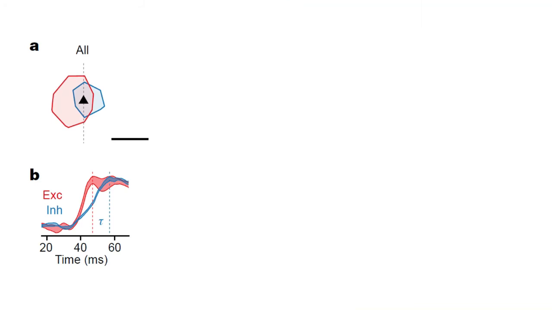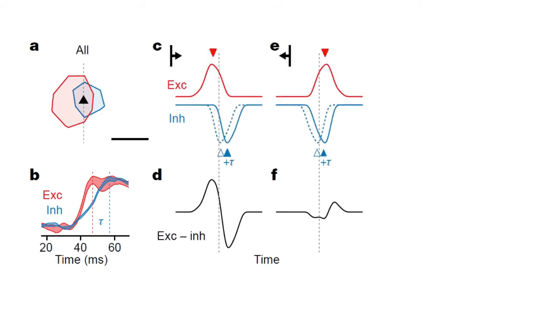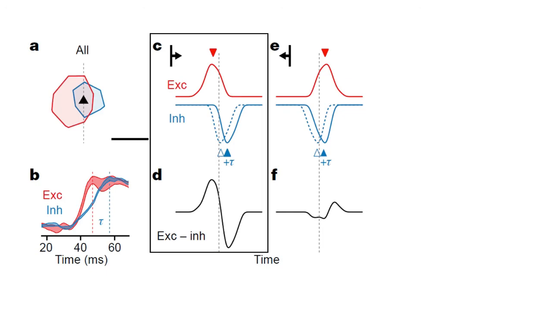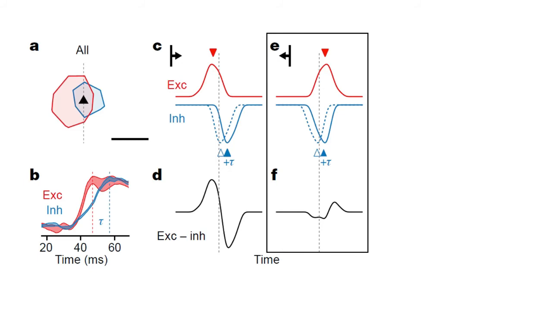Other research has shown that the inhibitory currents rise in layer 2-3 neurons later than the excitatory currents. And this differential delay of about 10 milliseconds, along with the offset of receptive fields, provides an explanation of the direction selectivity seen. If the bar is moving in the preferred direction, then the excitation is not canceled by the inhibition. But if the bar is moving in the opposite direction, then the excitation is canceled by this inhibition that's delayed, so the target cell does not respond.